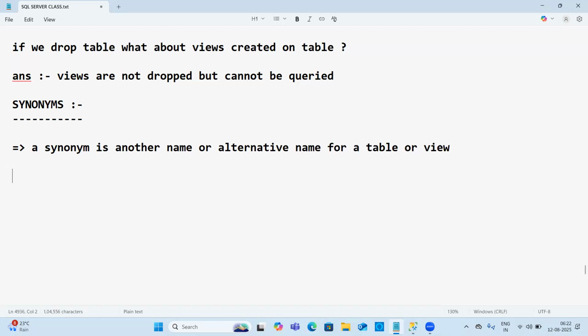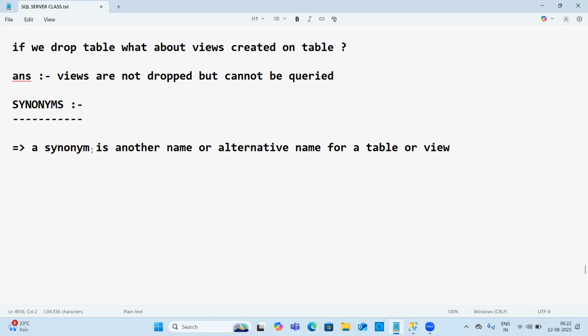So giving another name or alternative name to a table is called a synonym. But why do we give another name to the table? What is the purpose?